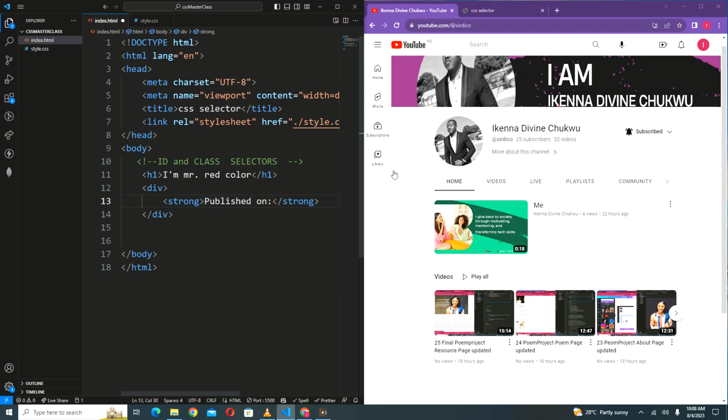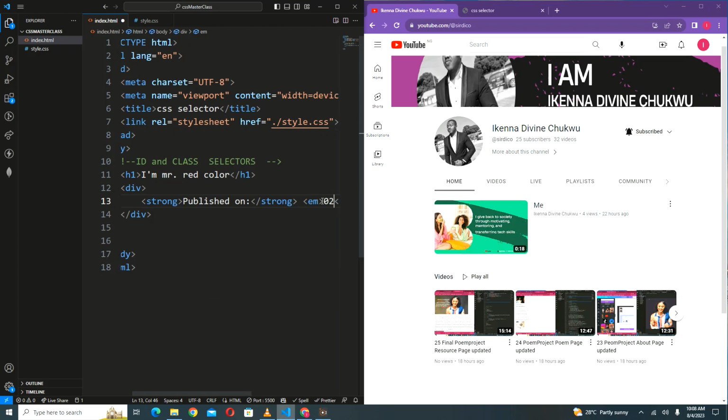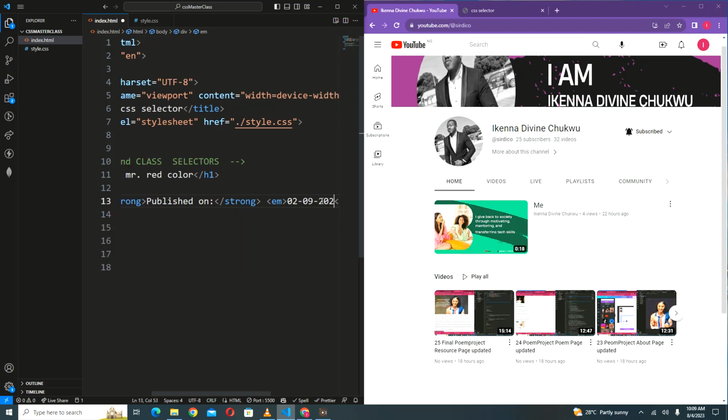All right, and then after the published tag, I want to use an emphasis tag, or I can even use italic tag, published on 09, 2022. Yep, 2022, or let's say 2023. It's okay, 2023.